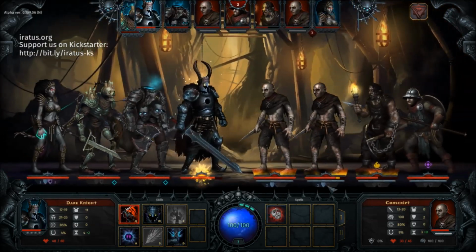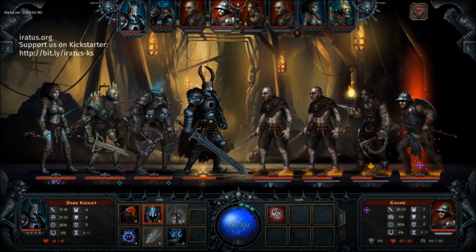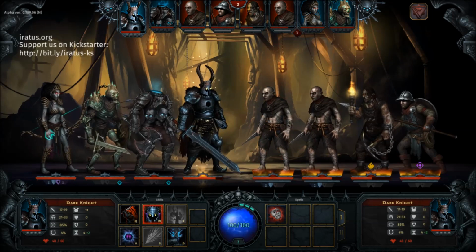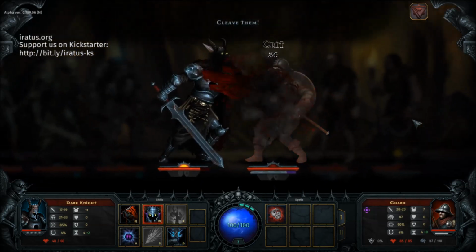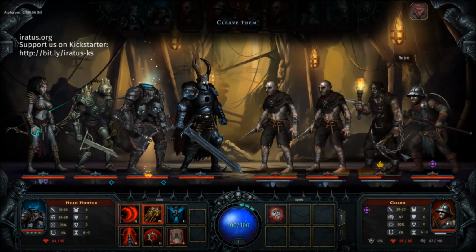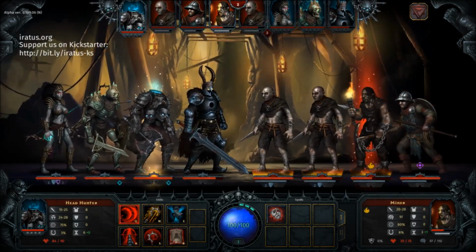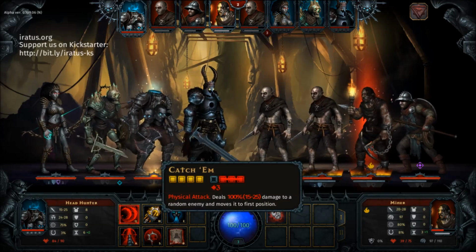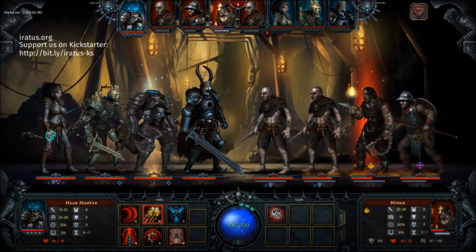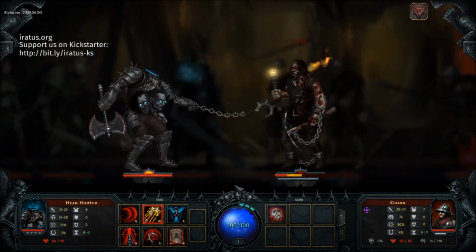Now they have armor down here or block, so I have to be careful about that. Let's see. He's already in the front row, so I'm curious if this will move him or not. Cleave them! There we go. He took some stress damage. This'll work. Get over here.